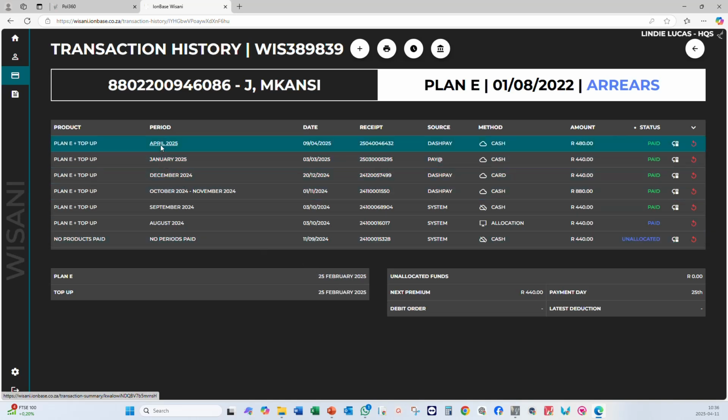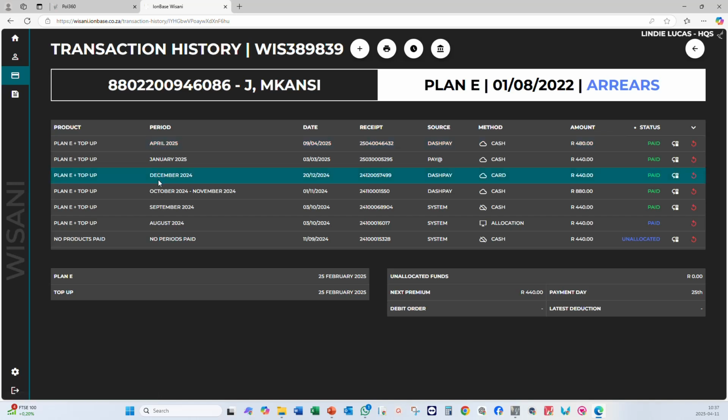Now remember I said that we are in April, so if the customer doesn't pay again on the 25th of March, for 25th of March, the 25th of April and the 25th of May. After the 25th of May, if the customer did not pay after the 25th of May, this policy is going to lapse.